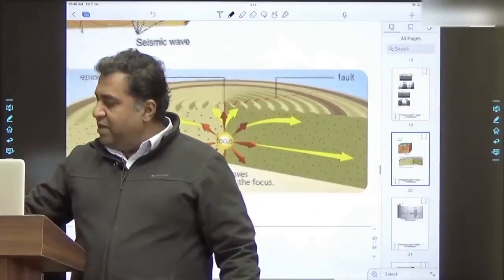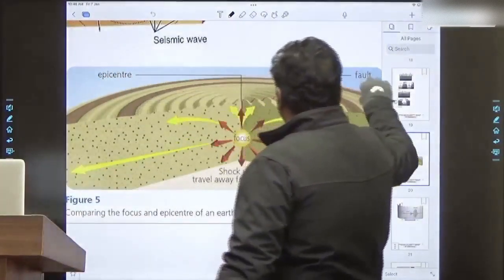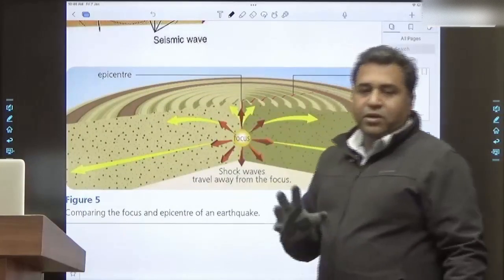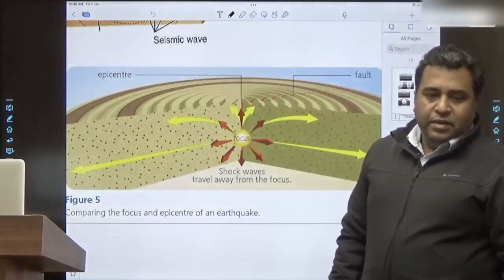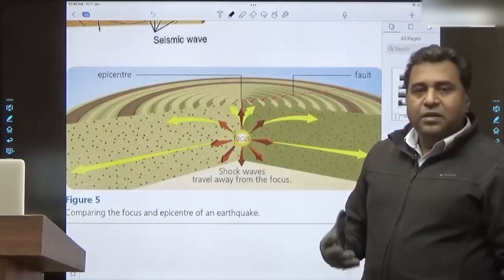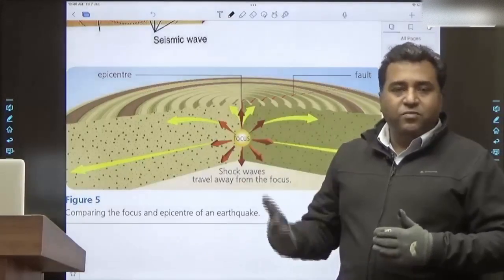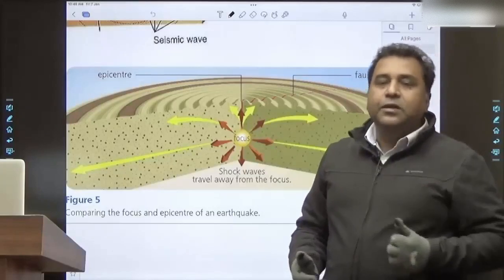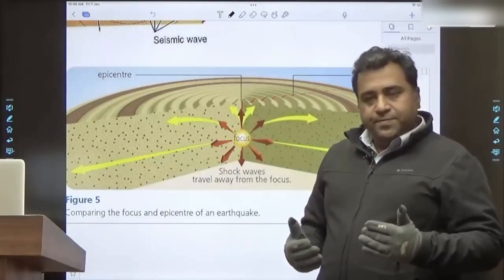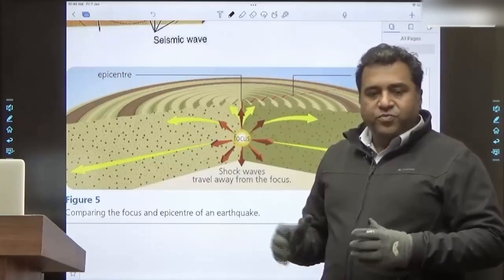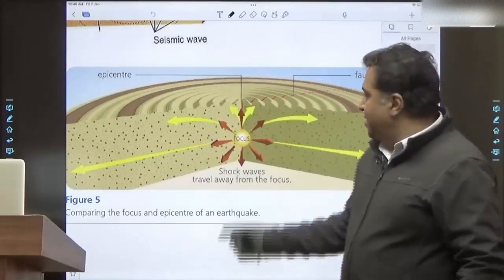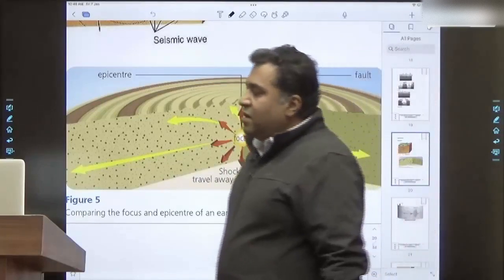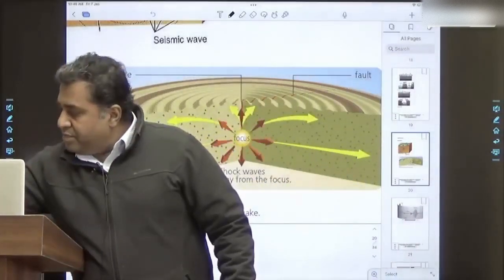Now, the place where the energy gets stored. This upper part is the surface of the earth, and this is the interior. The place where the energy gets stored, we call the focus of the earth. Why do tension or compression happen? As I said, because of movements inside the earth. Why are the movements happening? We know movements are happening, and you will understand gradually why. But because of those movements, compression or tension is happening, and because of that, energy gets stored. So the place where the energy gets stored, as you can see here, is known as the focus.